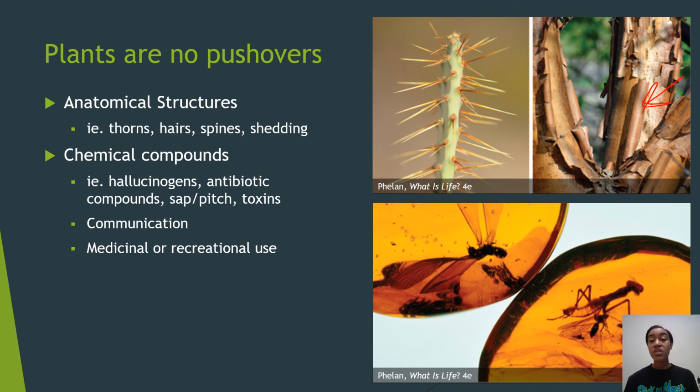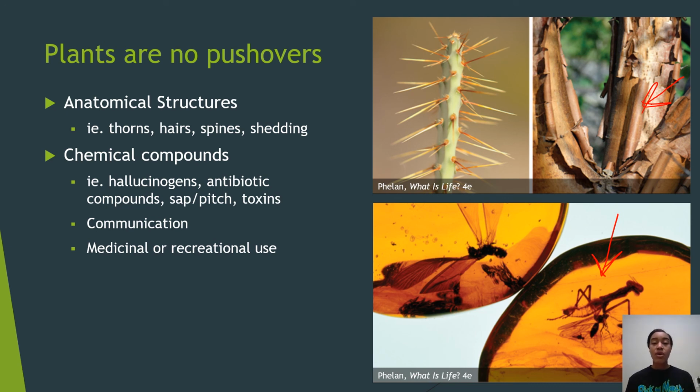And then they can produce pitch or sap. If anybody's ever seen Jurassic Park, you're probably familiar with something that looks kind of like this, where there's an insect stuck in a ball of amber. This is an insect that's stuck in tree sap, and over millions and millions of years, that tree sap can harden and become a nice amber. But essentially, that's one way that trees try to protect themselves. If an insect is eating your tissues and you release sap down your trunk and the insect gets trapped in the sap, now you're protected from that predator.